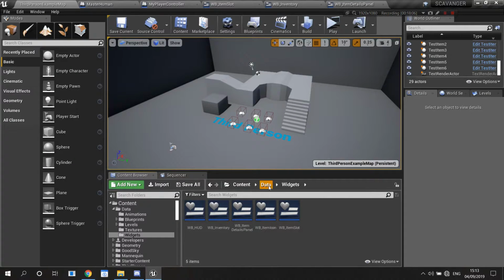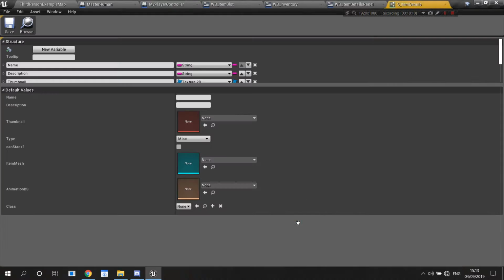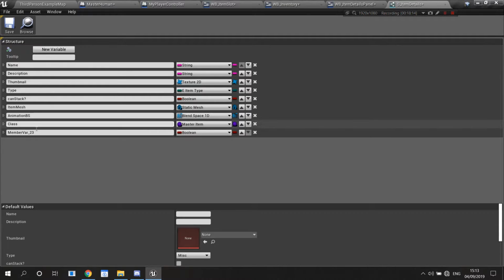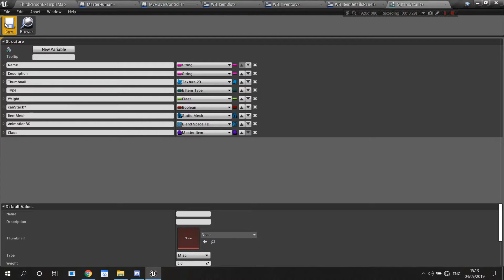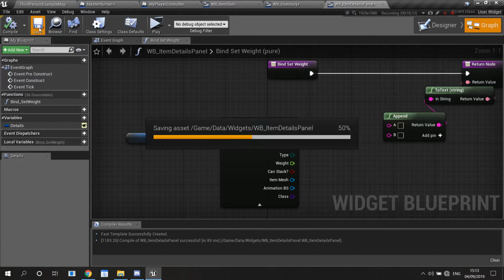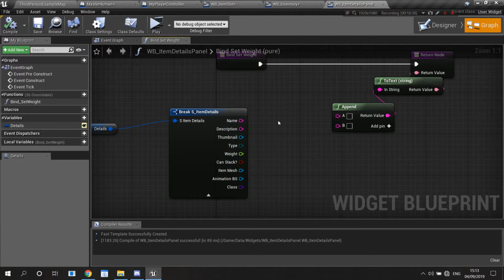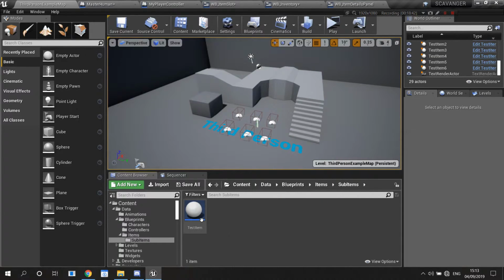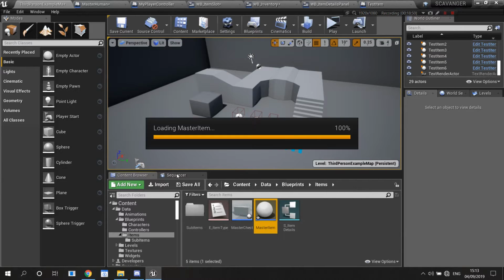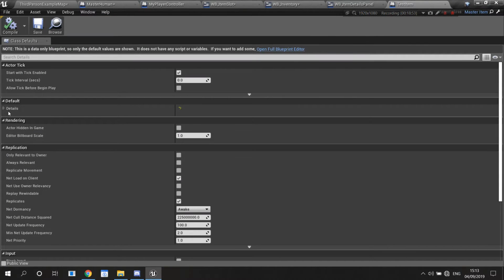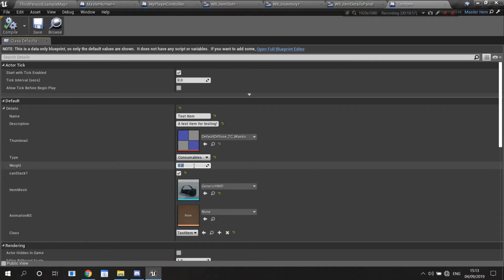So yeah, let me just go back into our data, blueprints, items, and item details. And now this is the cool thing about a struct. So you just add a new variable, call it weight. I'm just going to put this over here behind the type. Gonna make this actually a float, not an integer, a float. Now this is the cool thing about structs, is that now everything is updated. If you go over here, you have the weight variable waiting for you, which is awesome. And I'm just going to go into the sub items, test item, details, and oh yeah, you've got to compile your master items first, so that it actually will update the weight over here. I'm going to set the weight of this, I guess, to 0.75, and I'm going to be working with kilograms.